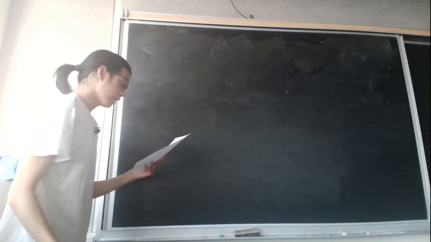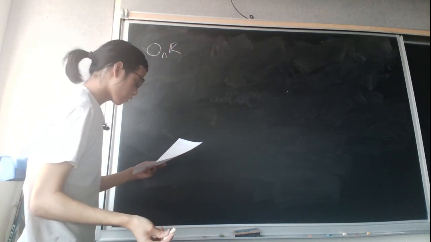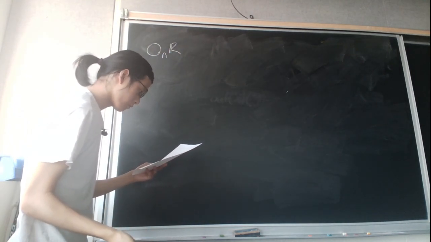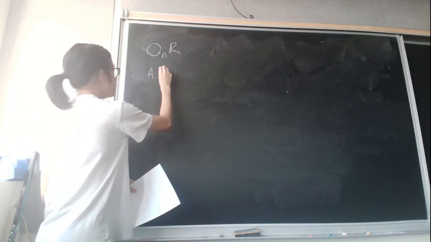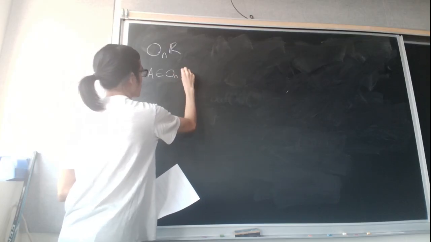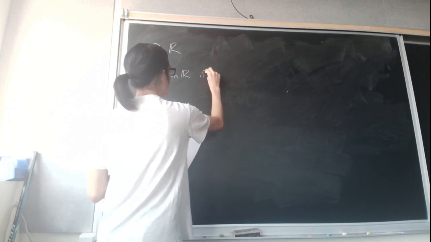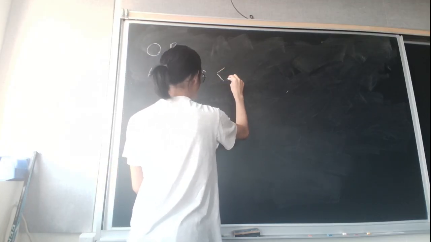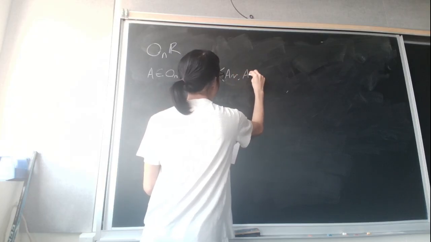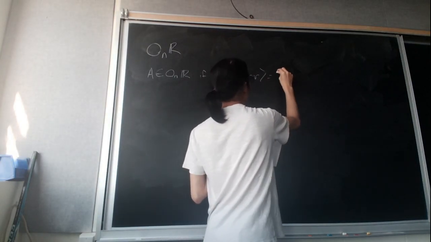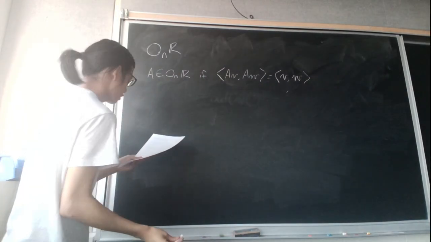Okay. So we're going to be looking at the orthogonal group. What is the orthogonal group? They preserve the inner product. A is in the orthogonal group. This is a matrix group, by the way, of n-dimensional matrices. We're going to use the usual inner product, so don't worry about it.